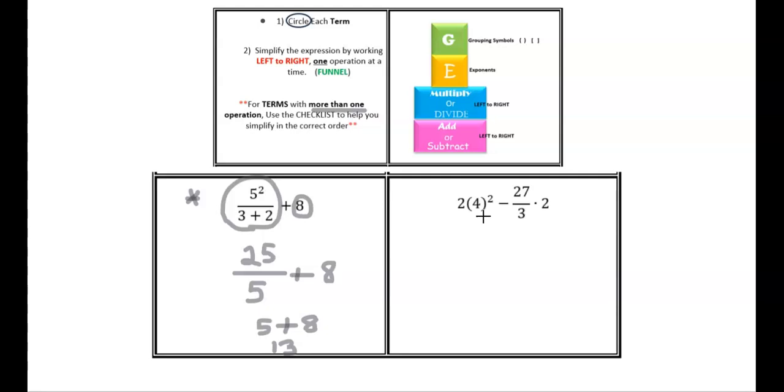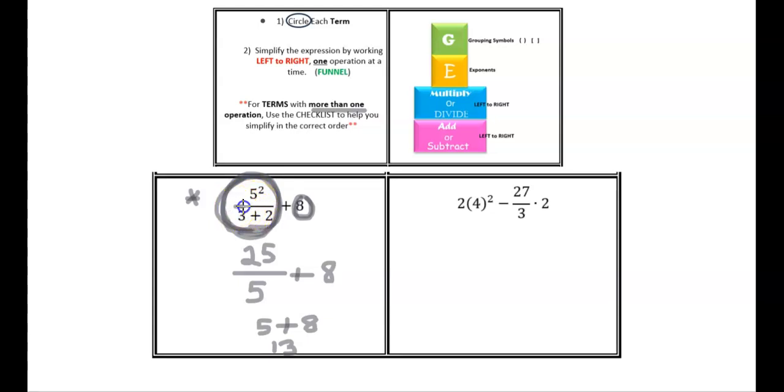Okay, so in this one, our 2 terms are this division problem right here, 5 squared divided by 3 plus 2, and the 8. Those are the 2 terms in this problem. I know we see a plus sign down here, and we were talking about highlighting the pluses to identify the terms, but this is a nested term. This belongs to this division setup, okay?